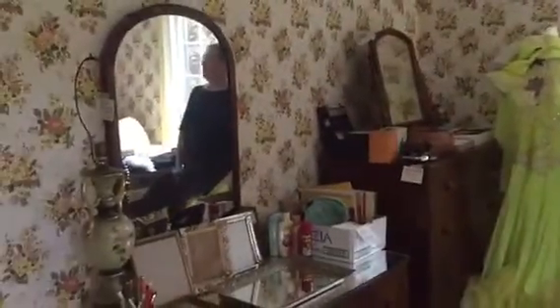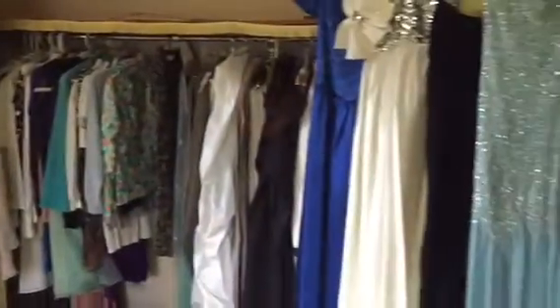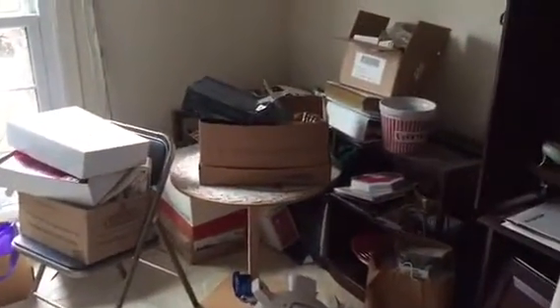Here we are in the other bedroom, and as I mentioned, it's prom season — look at this beauty. All kidding aside, antique furniture buyers, take note of this bedroom furniture. Country-themed, hand-painted flowers. We have a vanity with mirror, a chest of drawers with swing mirror, and twin beds — all hand painted, mint condition, really super nice. As I mentioned in the other bedroom, more formal wear — a lot of it. The lady that resided here was a ballroom dancer. Bedroom number three we haven't even had a chance to get into yet, so you are seeing it firsthand — we've just been piling things in here to make room in the other bedrooms.